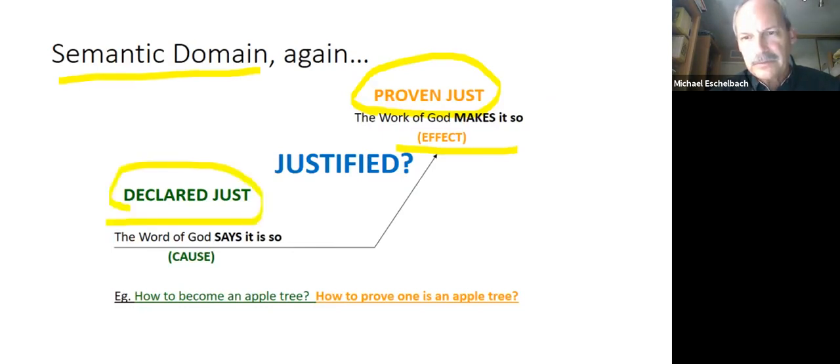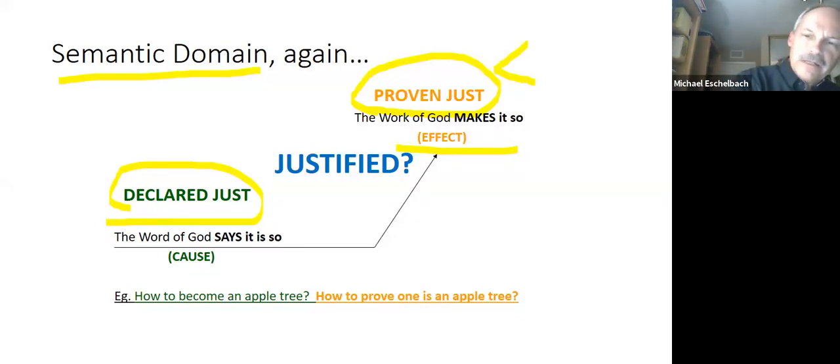God declares it so. So what's going on, and this is where background work becomes important, is James is writing to the Jewish religious authorities in his time, that same Pharisaic administration that claims to be just, even though it knows very well it's not. Okay, who's Paul writing to? Paul's writing to the Galatians, and the Judaizers had been there, who said, you're not saved by faith, you're saved by doing the works of the law. So notice that James is responding to one argument, Paul is responding to another. James is working on how do you know you're actually just. Paul is working on how do you become a just person in the first place, which brings us down here.